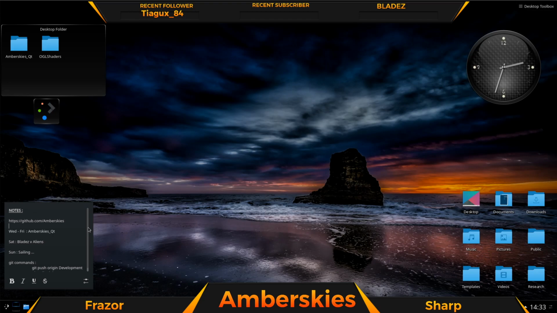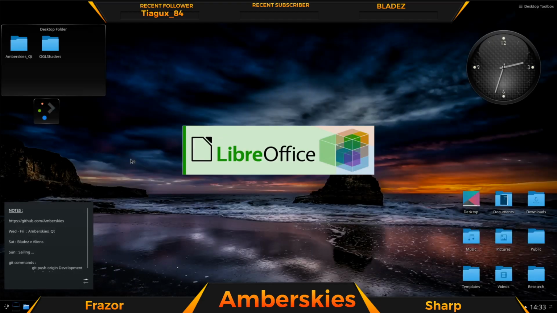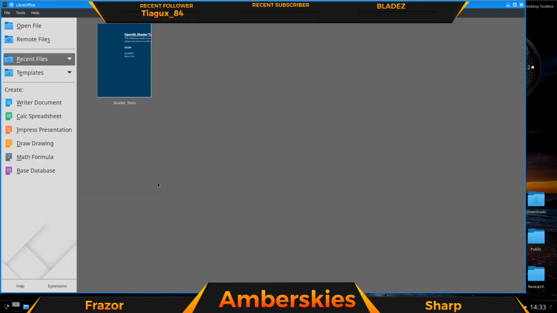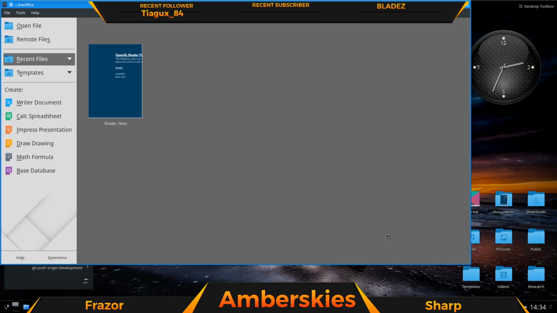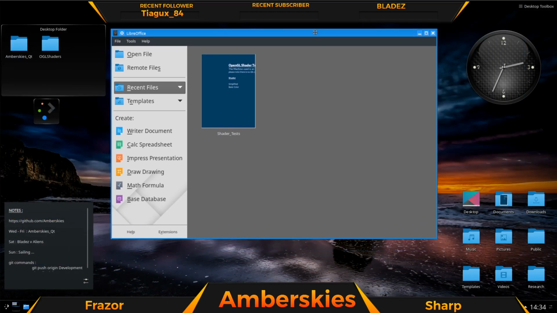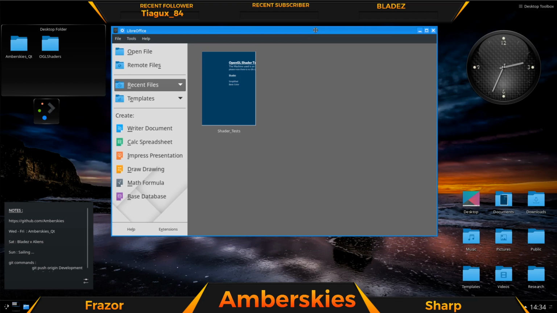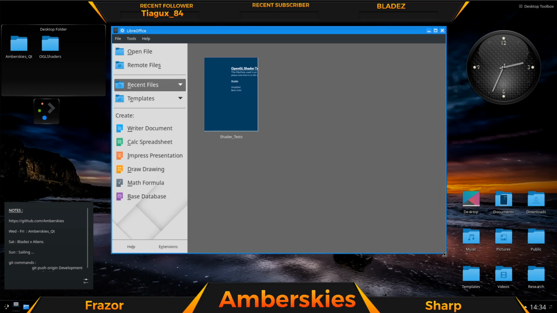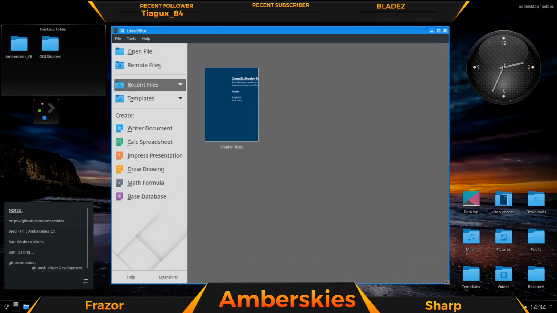But this is now the start of what I want to do. And I do want the LibreOffice back up. So we're now starting into the area of what I want to do. I wish this would open at the right scale. Oh well, can't have everything, I suppose. There we go.